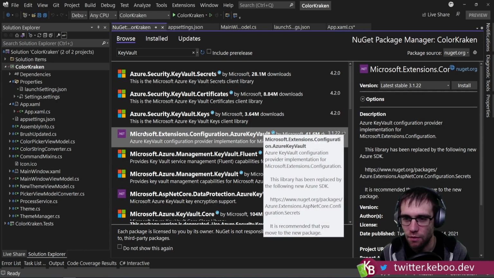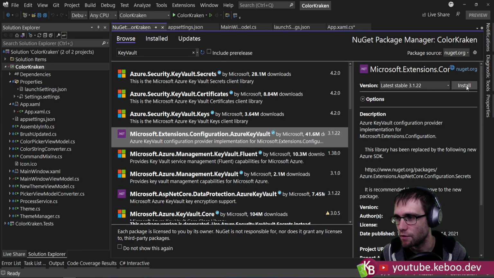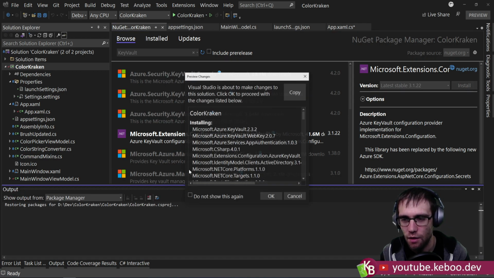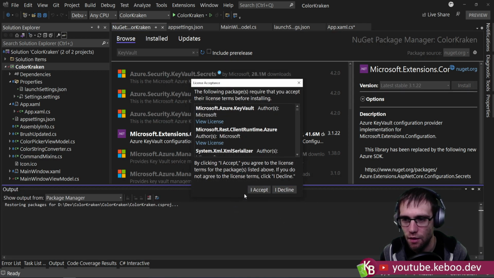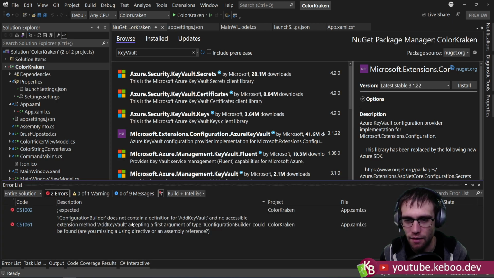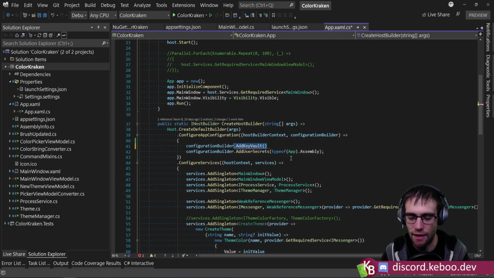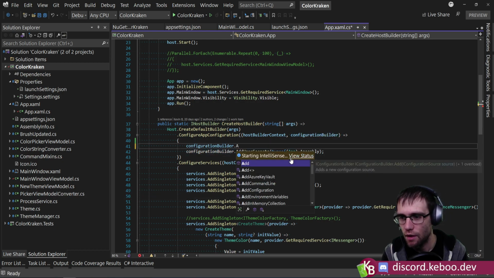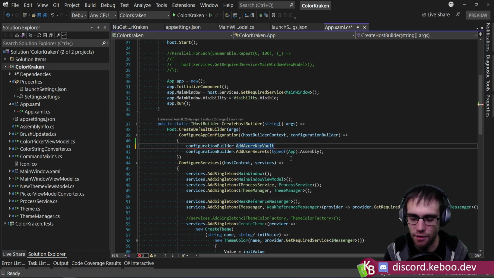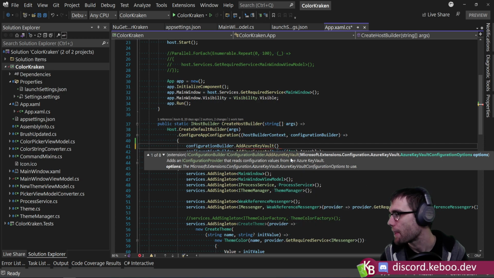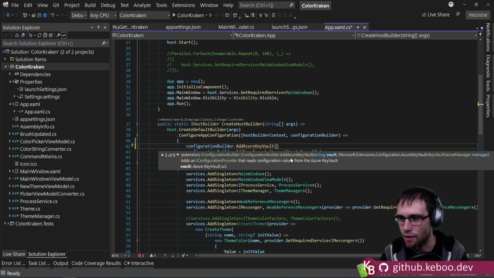Okay, so this is what we need. Microsoft Extensions Configuration, Azure KeyVault. We're going to start there. We need this guy. Oh, hush. Just trying to add a KeyVault. Add Azure KeyVault. There's the magical method that we want. Okay. And there are some options in here.